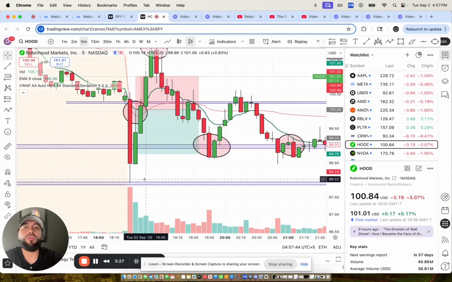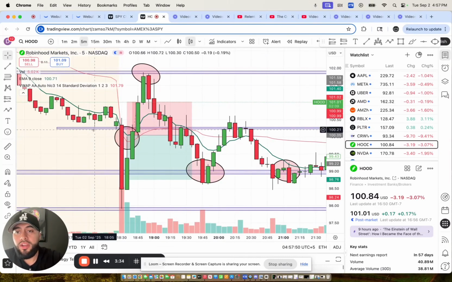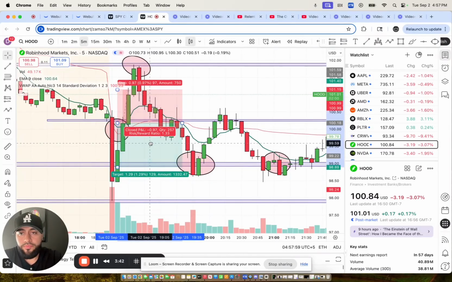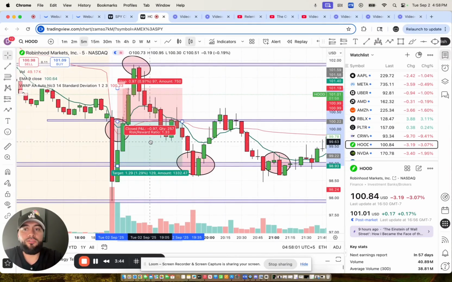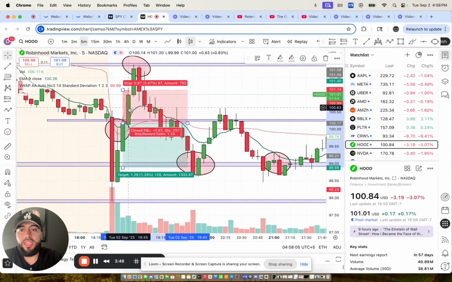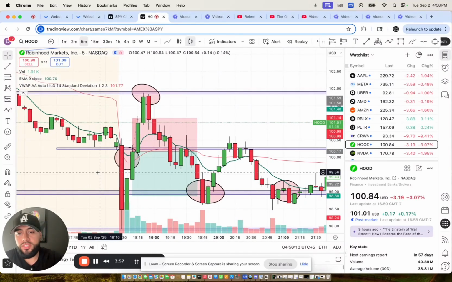But I wanted to see another red candle continue to the downside, and we did not get that. We got a nice green candle back to the upside. And since we were still below pre-market low, I held my position. I did not sell. We were technically at break even at that level. And the candle just continued to go to the upside. As you can see, the next 5-minute candle broke through pre-market low and we closed above pre-market low.